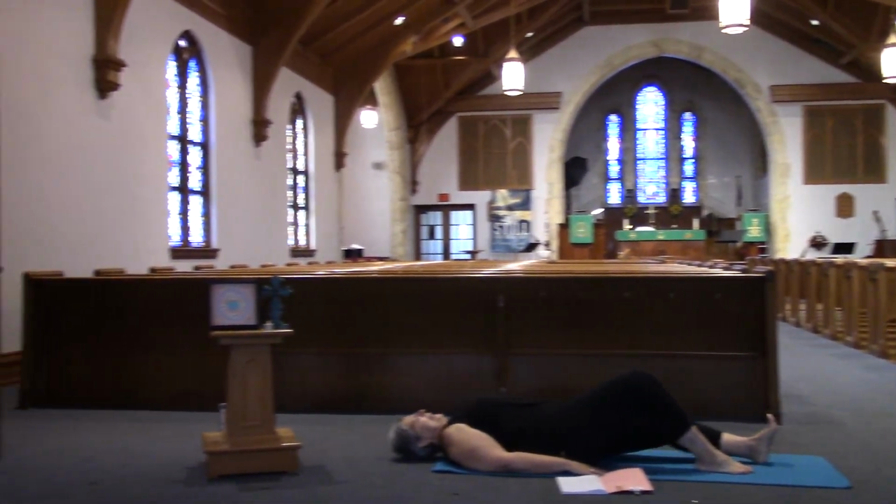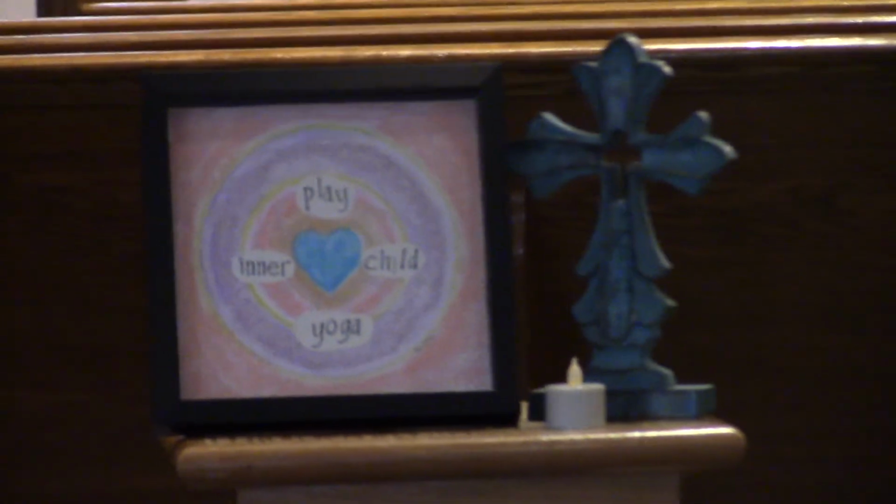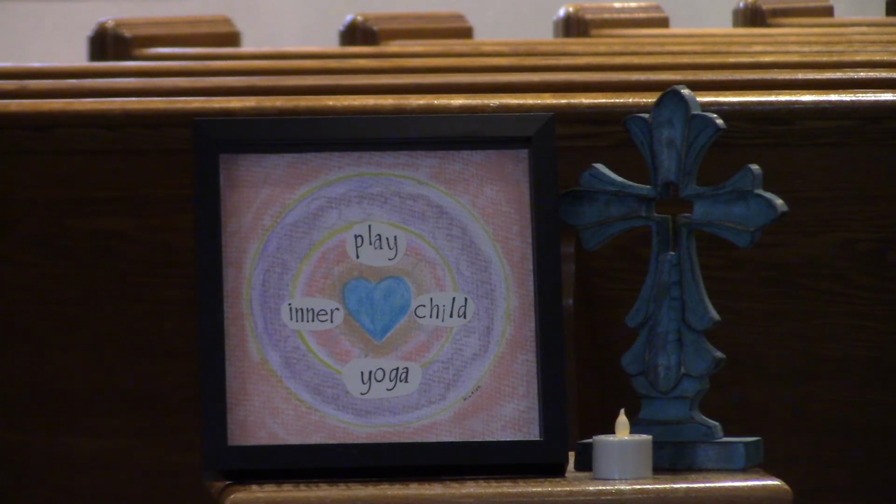Taking this time to just lay back, checking in with yourself. Is there anything that needs attention, a little more relaxing? Is your forehead relaxed? Do your eyes feel at ease? What about your ears and your neck and the back of your neck where the vertebrae are? Shoulders, let your shoulders soften up and open up, remembering that breath, that wave breath. Now would be a good time to be using your wave breath, breathing in, letting it go out like a wave, relaxing those thighs, the knees, giving your ankles a break and your toes, just letting yourself melt into the mat.